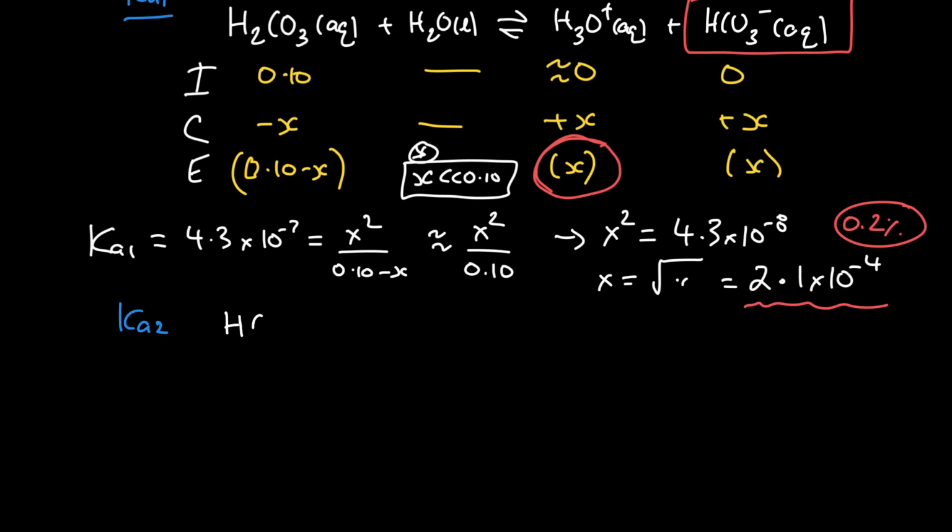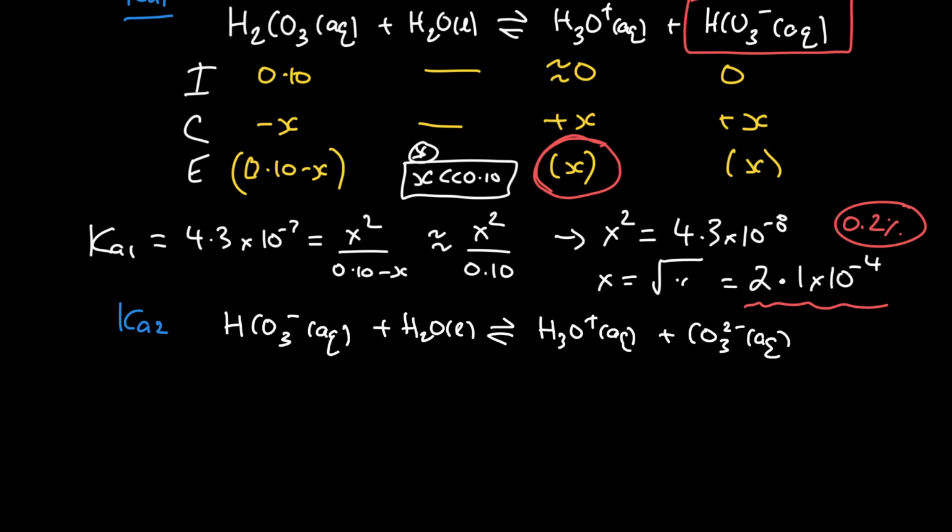So what do we have now? We've got HCO3 minus. It's capable of losing another proton to water. And so it's going to form the hydronium ion when it protonates water. And at the end of the road, it's going to form carbonate. There's no more protons to lose. We set up our initial, our change, and our equilibrium, whereas before, we would assume a lot of these on the right-hand side were 0. Now we've already got these concentrations.